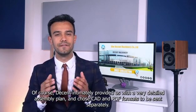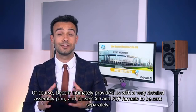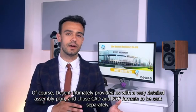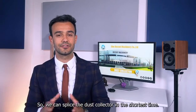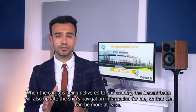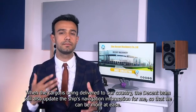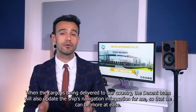Of course, Decent intimately provided us with a very detailed assembly plan and chose CAD and PDF formats to be sent separately, so we can splice the dust collector in the shortest time. When the cargo is being delivered to our country, the Decent team will also update the ship's navigation information for me so that we can be more at ease.